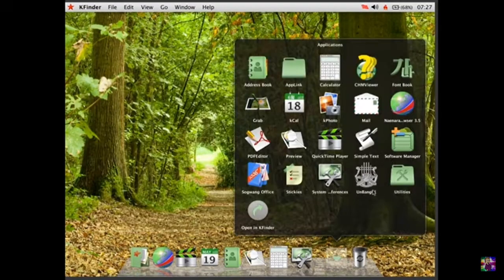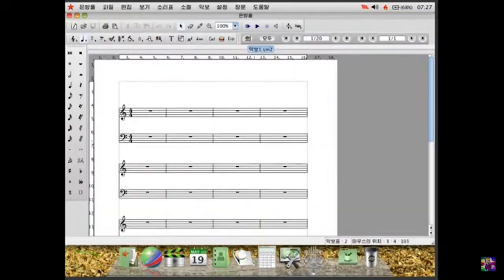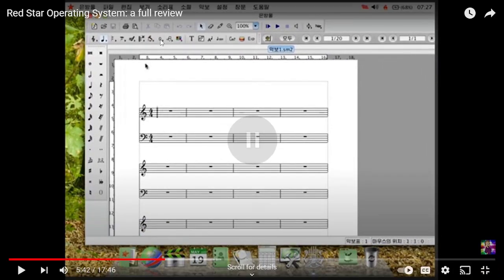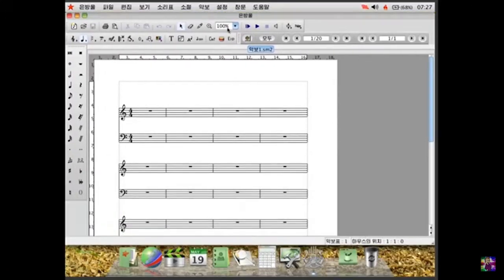Don't know what this is. Oh, this is for music. Yeah, my IRL friend would like this. Yeah, guys, this is something that a music expert would like. So yeah, for example, a songwriter would like. This is for music, so I'm just gonna stick this here for a second. You guys can have a look at this.